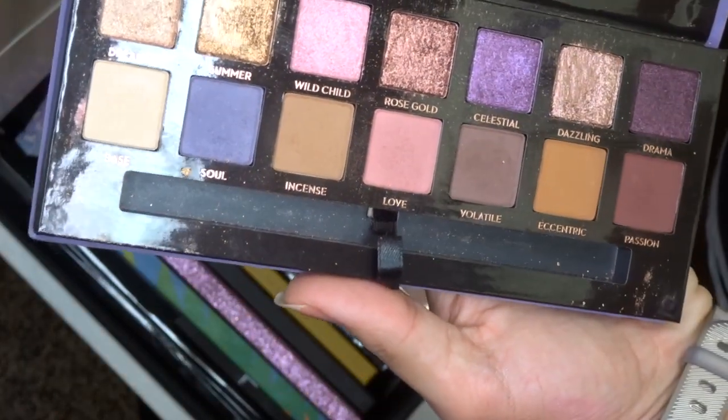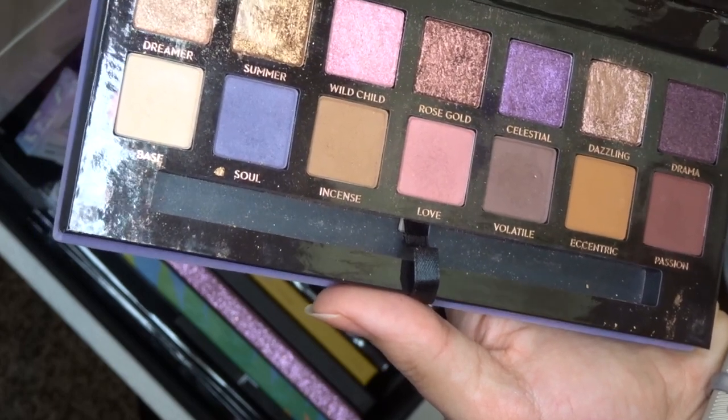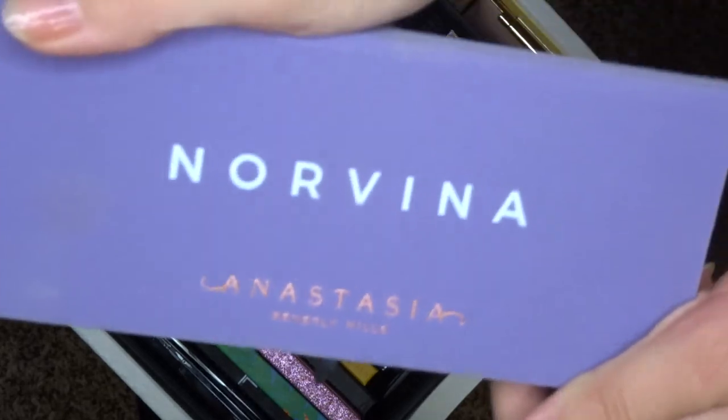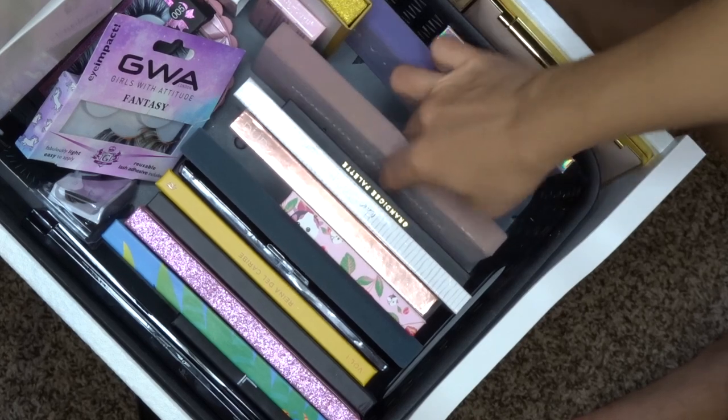I don't use it as much as I should really, but I have been getting a lot of use out of these shimmer shades recently. So I need to dip into this a lot more often, but I really love it. Thank you, Jack, for this for my birthday present. So I'm definitely gonna keep that.